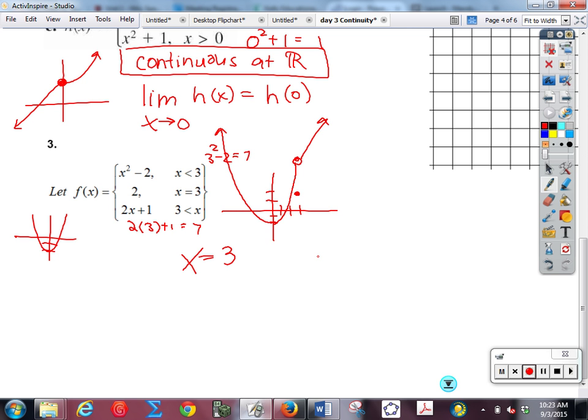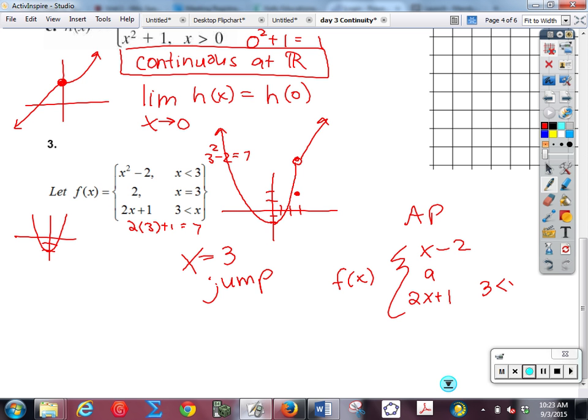But the kind of thing you would see on the AP exam would look more like this. It would have the function, and this is what we're going to talk about next, it would say something like, what does the value of A need to be in order to make this continuous? Or it would say, what value do I need to make A in order for this function to be continuous? A would have to be what in order for this to be continuous?